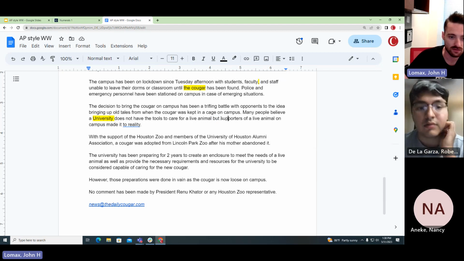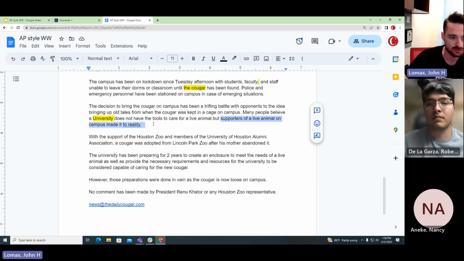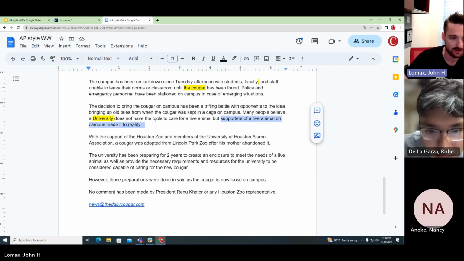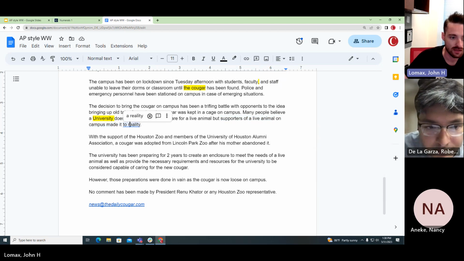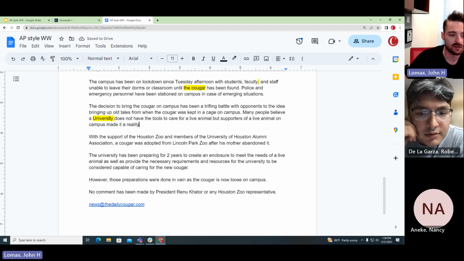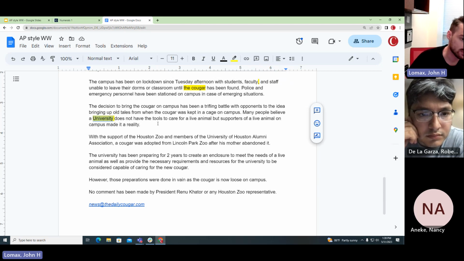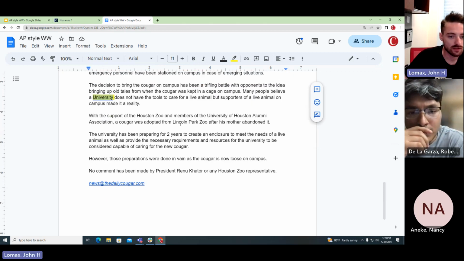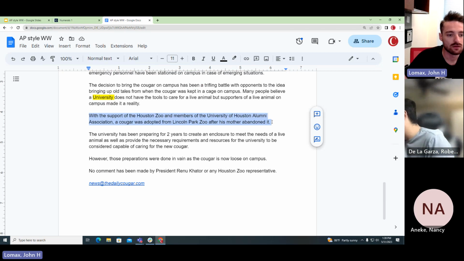But yeah, this second half of the sentence I just wouldn't do. "I can admit to have made it a reality" I guess would make more sense. But the university won't be the main error there, because you only capitalize "university" when you're referring to UH specifically. Let's keep going though.